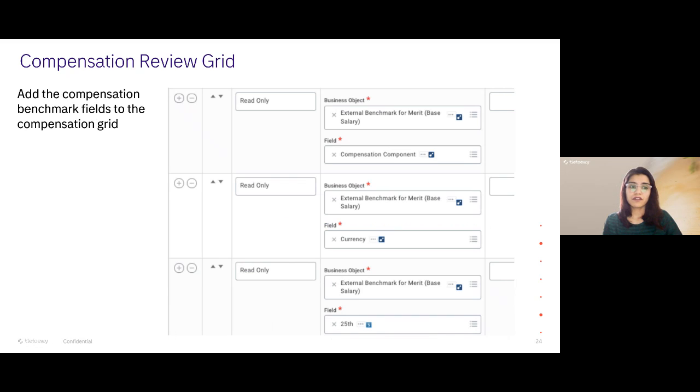This is what your configuration grid would look like for the compensation review. And we can pull in these calc fields that we have created to display the compensation component, the currency, and the 25th percentile here.